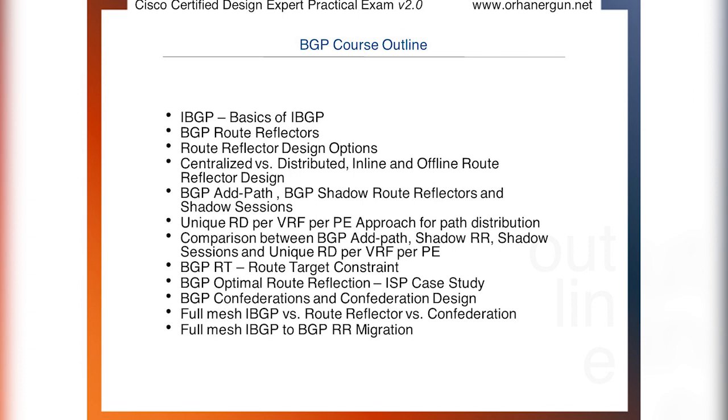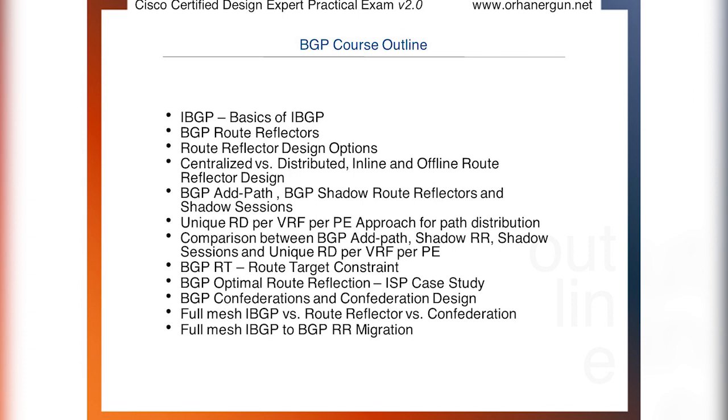Okay, 512. Why? That's an important number. I kept it intentionally 512. Normally I wanted to add some extra slides, especially for the third or fourth page of the course outline, which is BGP LU, labeled unicast RFC 3107, and also BGP link state, BGP LS. So for those, I need to add extra topics, but I just like this 512. We will talk about 512, why this number is important in BGP, etc.